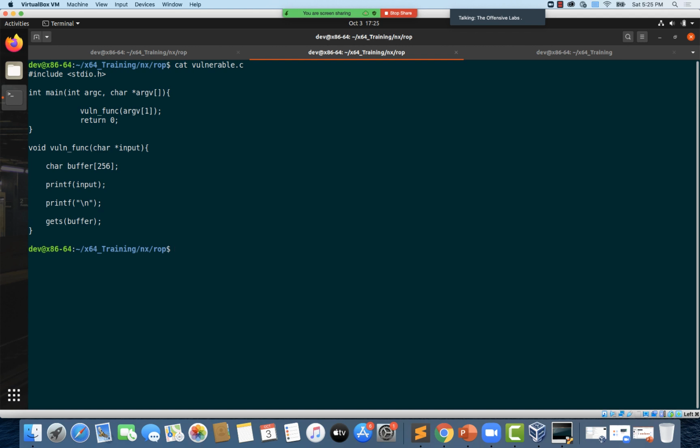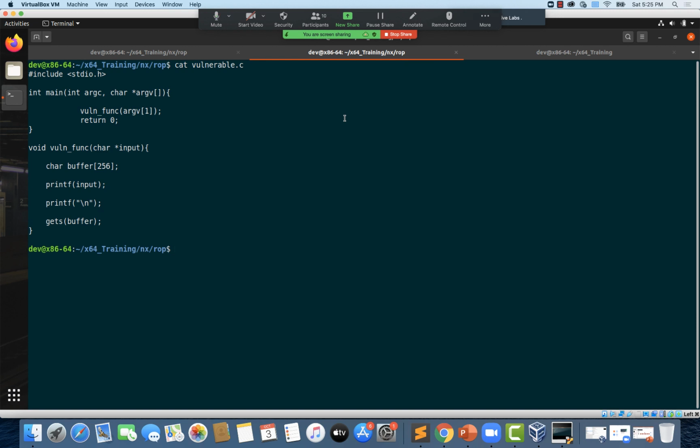To be able to interact with this kind of CTF-style binary, we can use something called pwntools. I have already installed pwntools in your VM. You can use pwntools to interact with this binary and write this exploit.